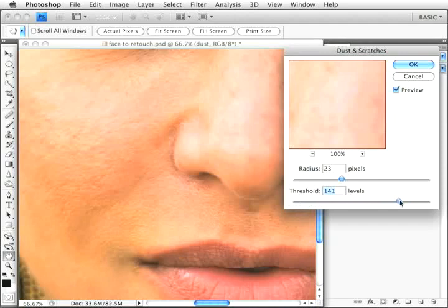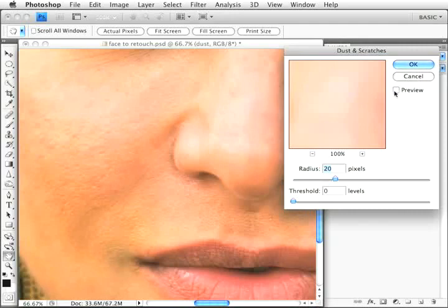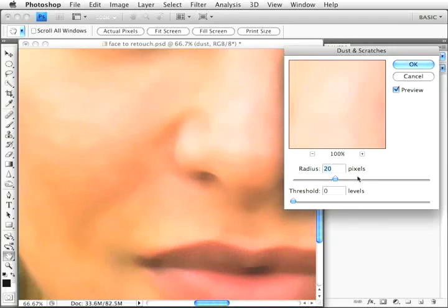The higher you raise it, the fewer pixels are being blurred. And so what you do with Dust and Scratches is simply first set threshold all the way down to 0, and set radius to a point where all of the blemishes are blurred away. In this particular image, we have not only blemishes, but we also have a lot of blotches. And Dust and Scratches doesn't work so well for that. So we're going to ignore the fact that the skin is still a little bit blotchy, and we're just looking at the blemishes. You can see that when I check and uncheck preview, all the pores that are too big and little blemishes are completely gone at this radius. It's very blurry right now.